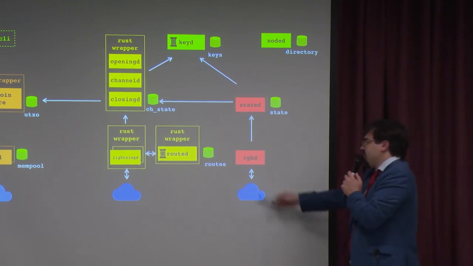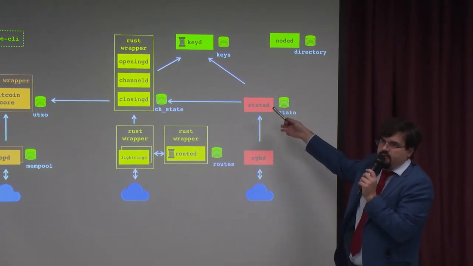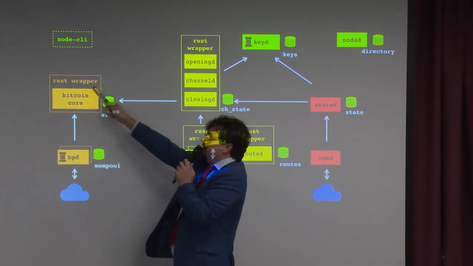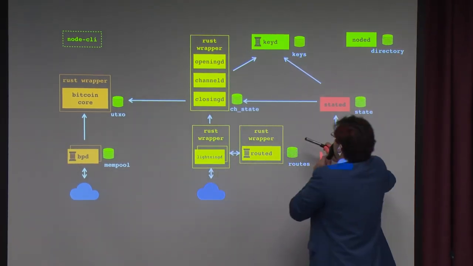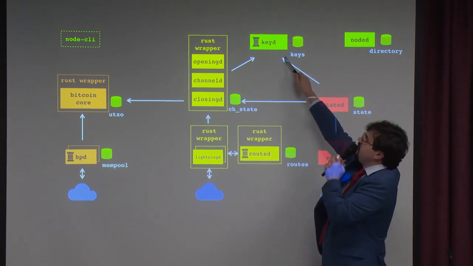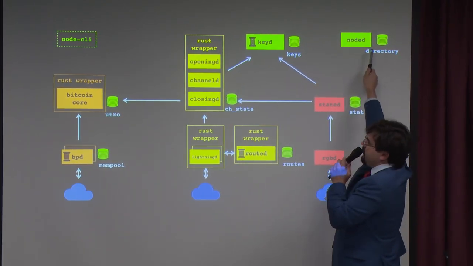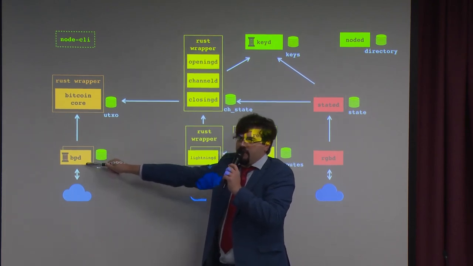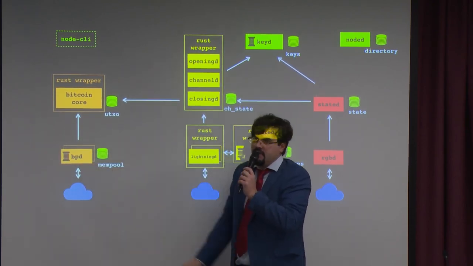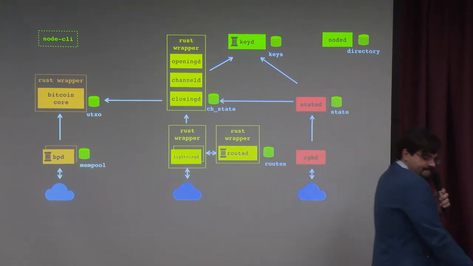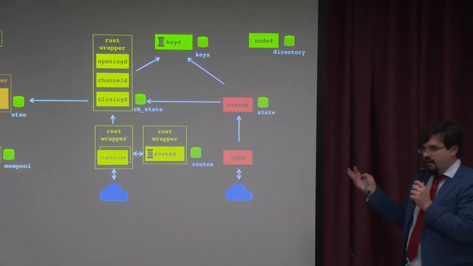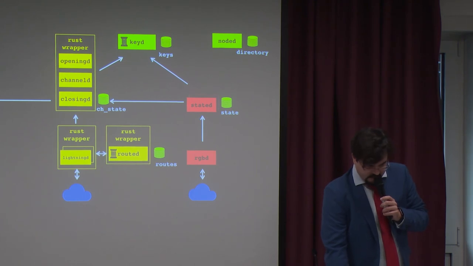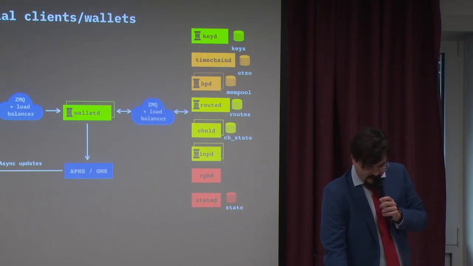And for sure, we have to write everything for the state management from scratch. But it happens that all we need to create is just four wrappers: key management service, directory service, and the Bitcoin P2P protocol, which is mainly implemented already. So that's the roadmap which we would like to follow to do what we decided to do.